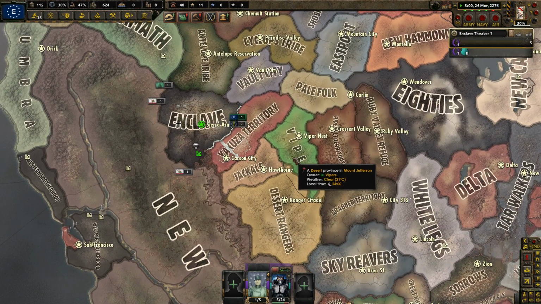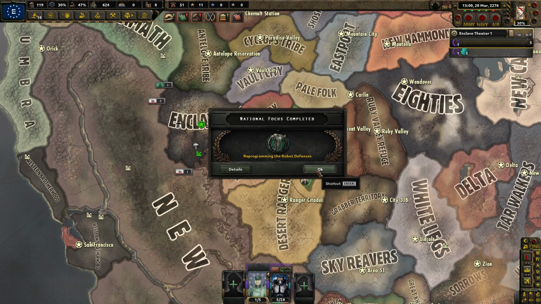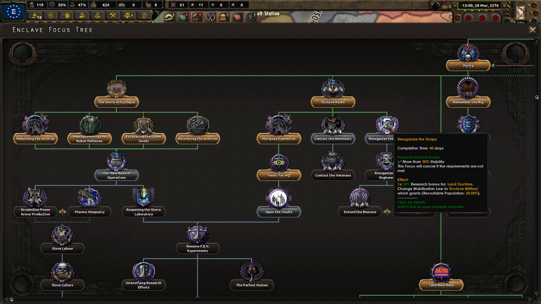The Desert Rangers still have not finished off the Vipers, but it looks like they're starting to make that play now. There they go. Reprogramming the robotic defenses is done. We can reorganize the troops, which gives me a research bonus for the land doctrine and greatly increases our recruitable population.